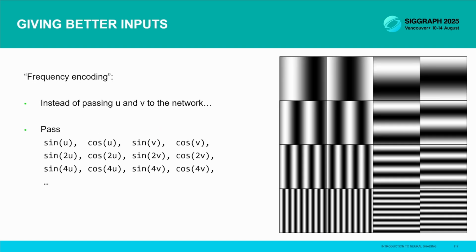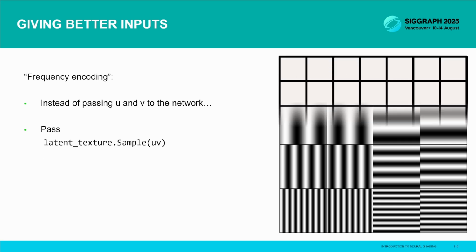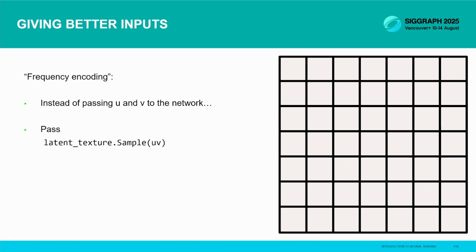You could take this even further and make the input encoding trainable as well. Of course, we don't want to make the input encoding a neural network. That will just land us back where we started. But you could replace it with something that's learnable, but in a more efficient way than a network. For example, by replacing the sines and cosines with a small texture of input features that you train alongside the network. Implementing this is actually very simple.